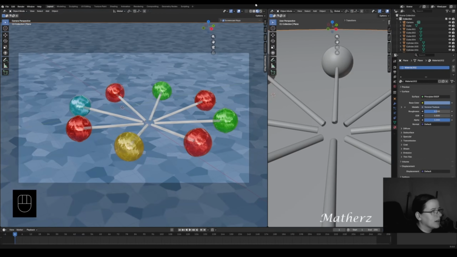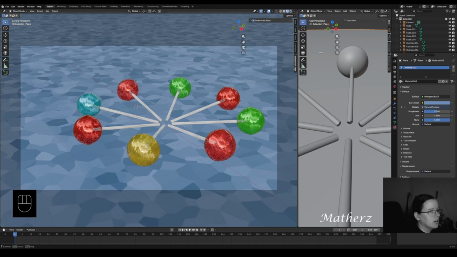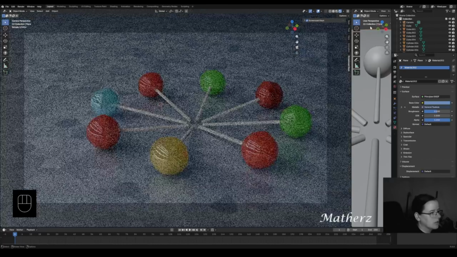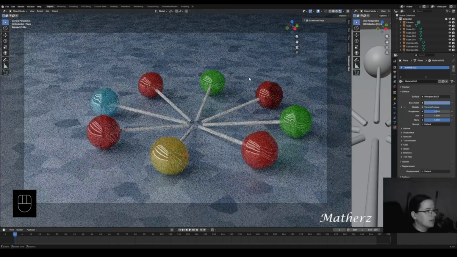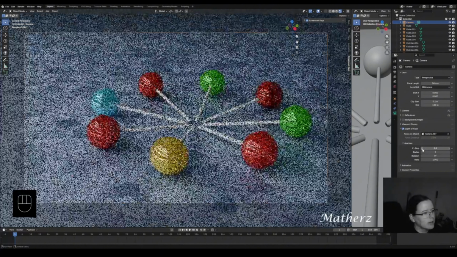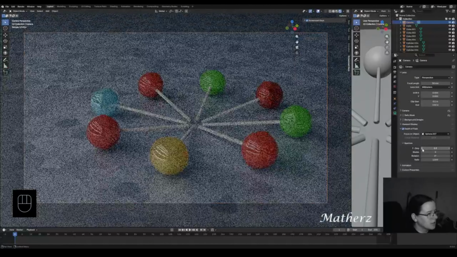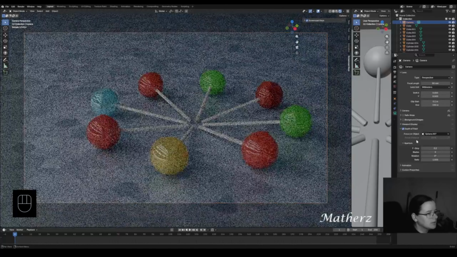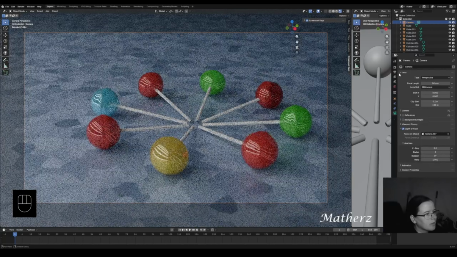So when we go to layout, and hopefully this works. We've now got this nice little texture going on in the background, and you can go ahead and amend your f-stop and just bring it down a little bit if you wanted to, just to make that blur a little bit more prominent. So yeah, you should have something like that.